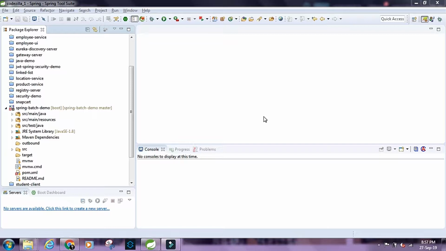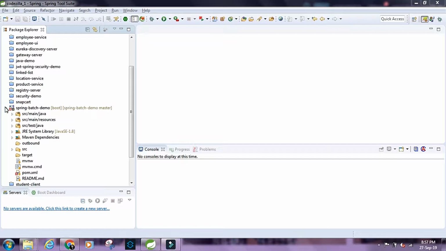So that is when we would need a batch application, and Spring Boot and Spring Batch really has given us a lot of utilities and has made building Spring Batch applications really easy.